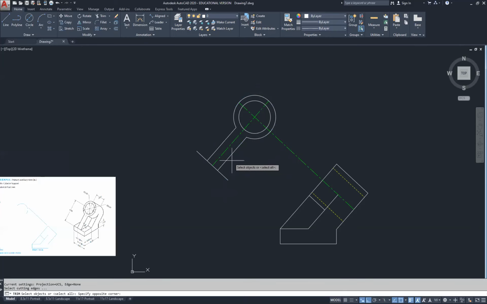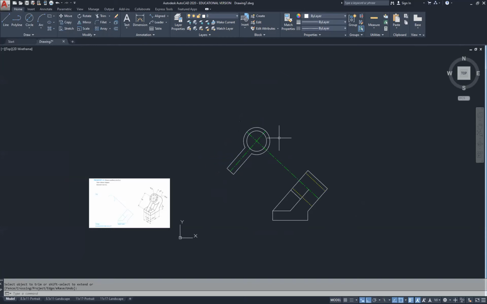I'm going to trim out these extra sides. And this is the auxiliary view complete. It's not a full auxiliary view, it's just a partial auxiliary view. Information that is down on the surface is not necessary for the drawing.